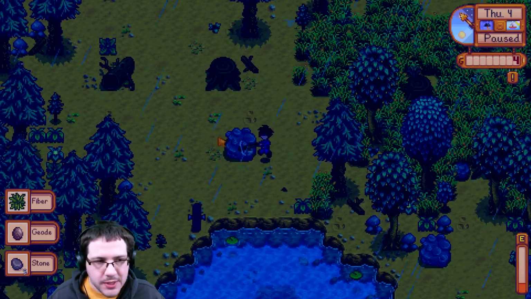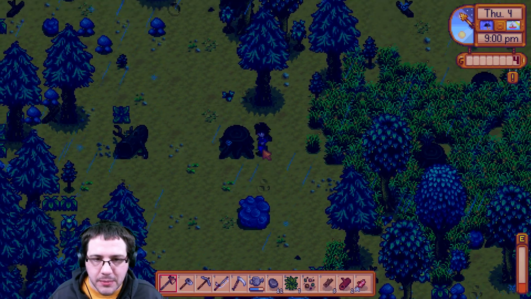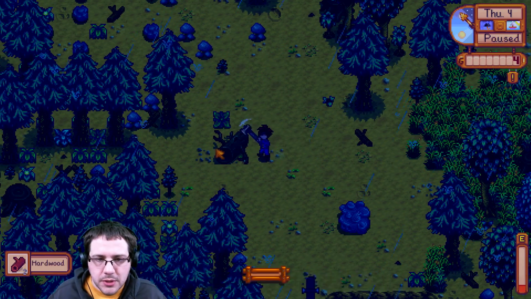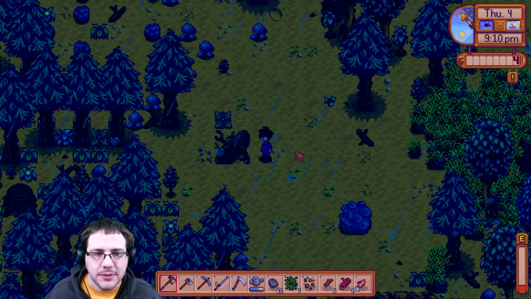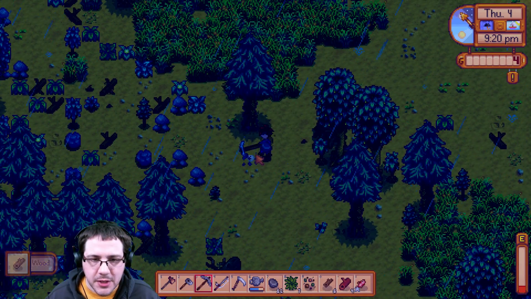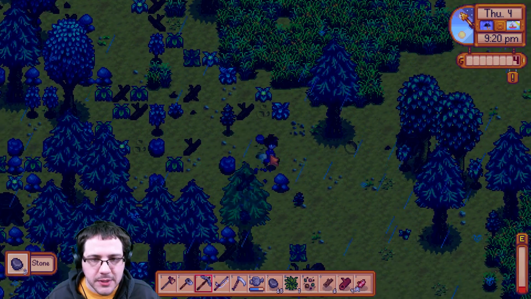Yeah, geodes. Oh, okay. We need to upgrade the pickaxe to get rid of that. I wonder if that's a special kind of stone in the resource. Ah, you can't break the log. I guess it's just the hardwood stumps that we can get with the upgraded axe. We're going to need to upgrade it again to get rid of those bigger ones.